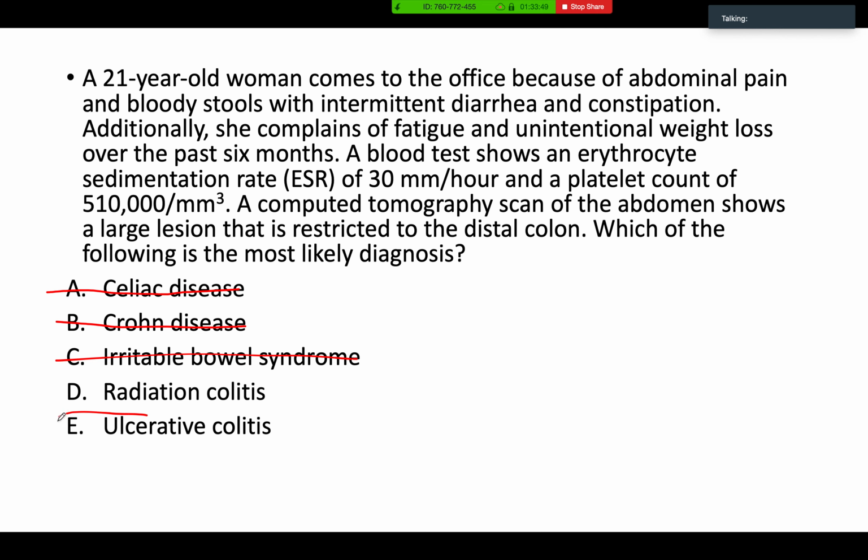Good. Excellent. Ulcerative colitis. And I absolutely agree with your reasoning. Especially when they say the lesion is in the distal colon, they're begging you to pick ulcerative colitis at this point. So you're obviously going to pick that when it comes to test time. So great. I think that these questions are too easy for you. I think I need to give you more difficult questions.